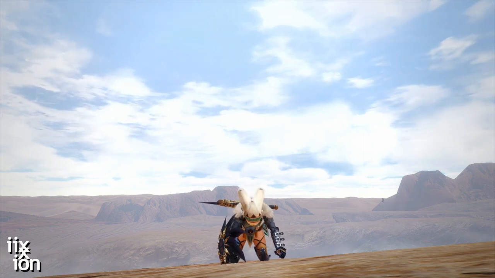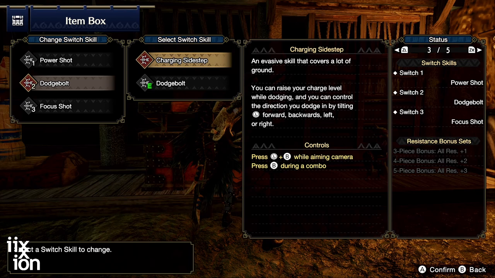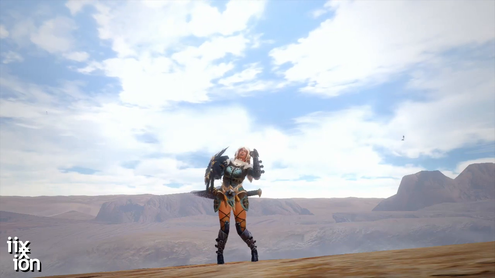As for switch skills, power shots are relevant. We definitely want dodgebolt. It's an integral part of our combos. And since aerial aim is primarily shot damage, let's switch it out to focus shot, which can reposition us rather quickly. So you still think this is a meme build?